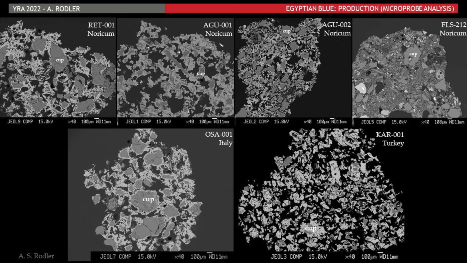And then when you go into the lower row, the examples from Italy and also from Turkey are again similar, at least the one from Italy is similar to the three similar ones from Noricum, so there might have been also similarity in the production process. And the one from Karkemish is also slightly older and a much more pure Egyptian blue. So when I did the XRD analysis for these samples, this was a very high percentage of just the cuprorivaite mineral, suggesting that the production was very clean and producing a very high quality product.